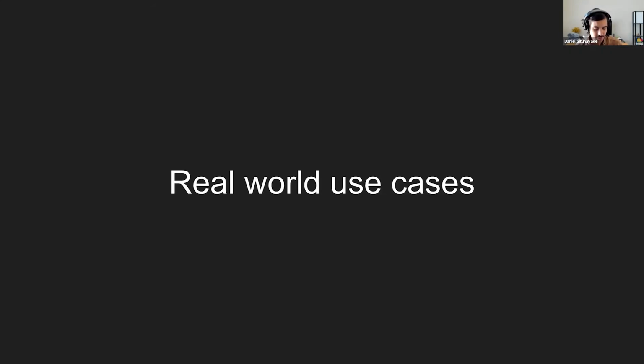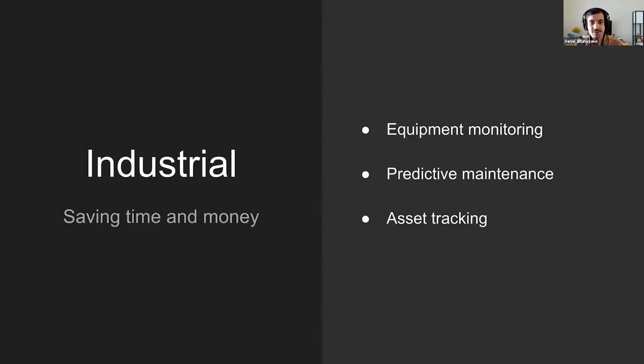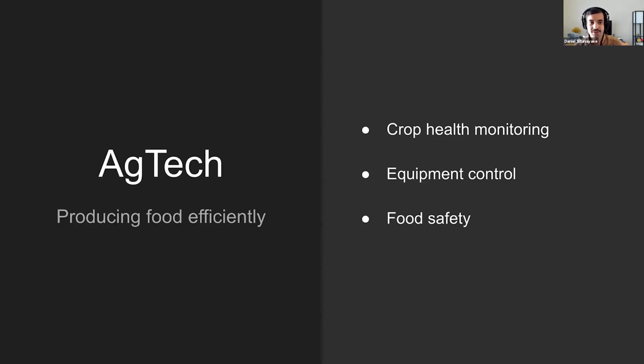Having talked about these, I want to go over some real world use cases that they unlock. In an industrial setting, anything from equipment monitoring to predictive maintenance or asset tracking, there's so much happening in any given industrial context that being able to understand what's happening down on the device, at the level of an individual shipping container or pallet, or inside a machine which you're monitoring for wear and tear, can save a huge amount of time and money. If you're able to do that on device, you can do things in a way that wouldn't be feasible if you had to send people out to inspect stuff.